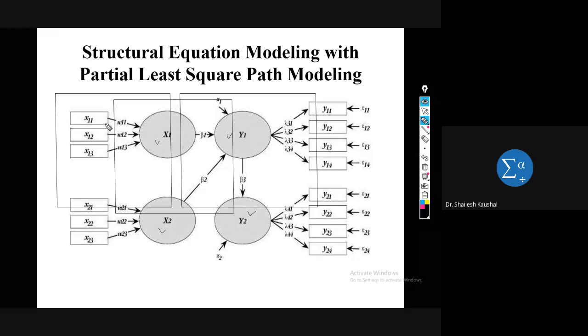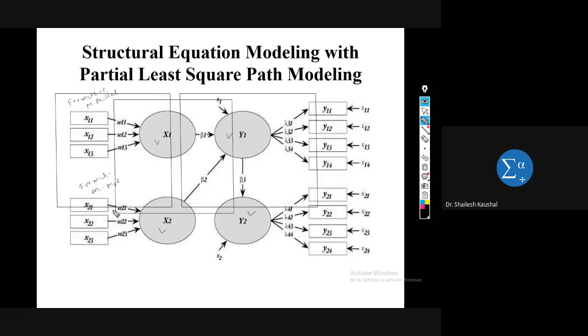Now the arrow from rectangle to oval shape means it is a formative measurement model, because these three questions are forming this construct. This is also a formative measurement model, because these three questions are forming the construct.